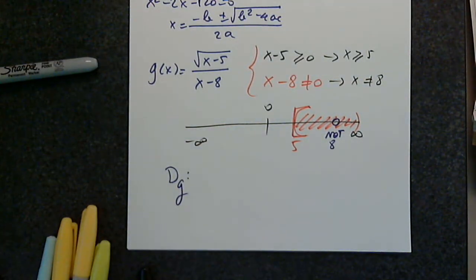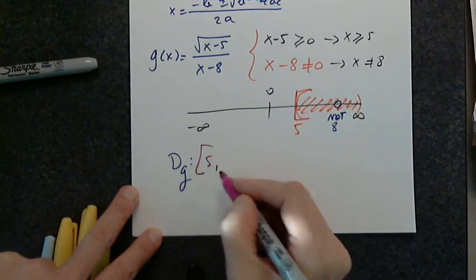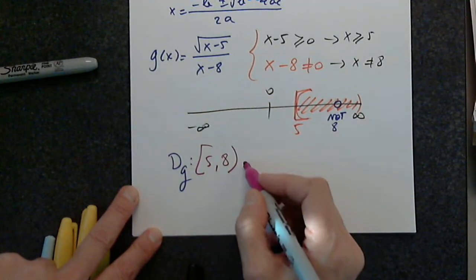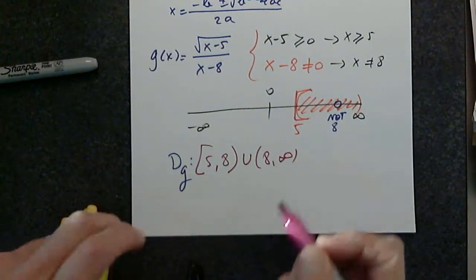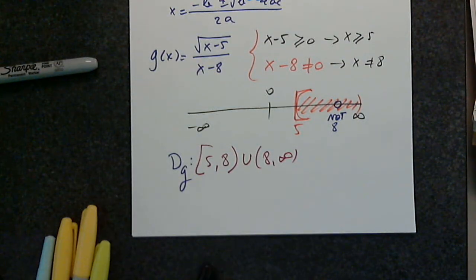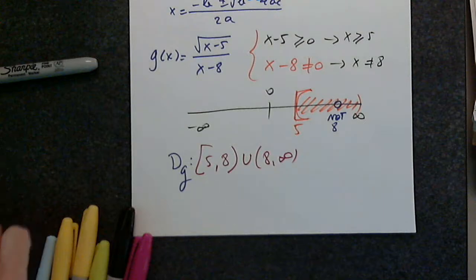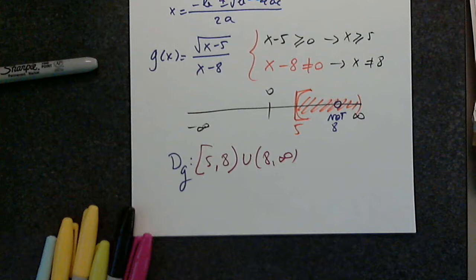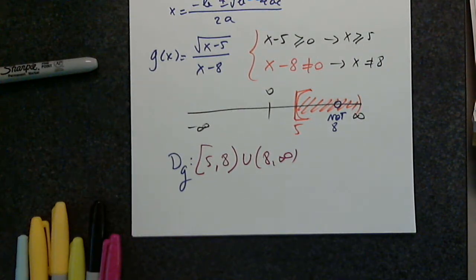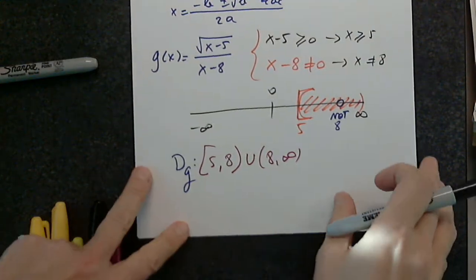So then I'm ready to write the domain of function g. Can anyone give us a domain of function g? Yes? Very good. That's it. This is a domain of function g. Awesome. Well done. Okay, problem 3. Any questions on this? Anyone? Jesse, are you okay? Is this okay? Good. Awesome.